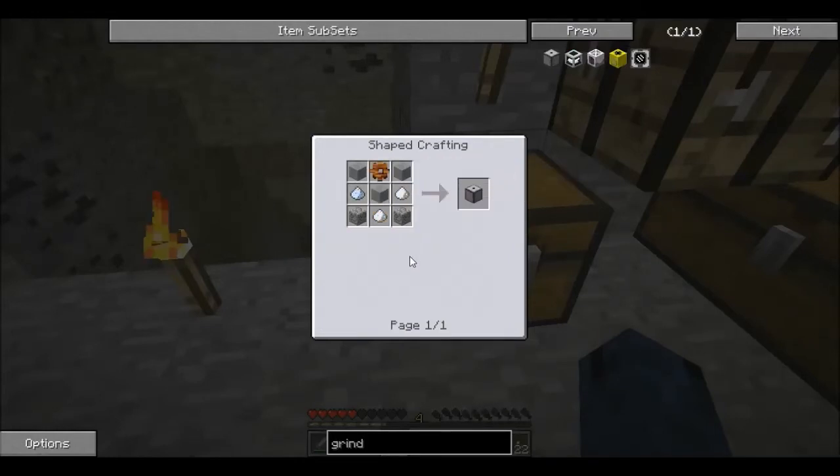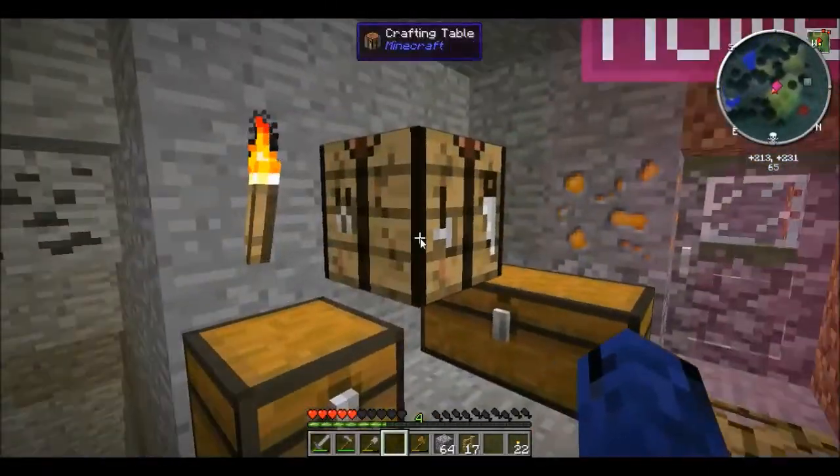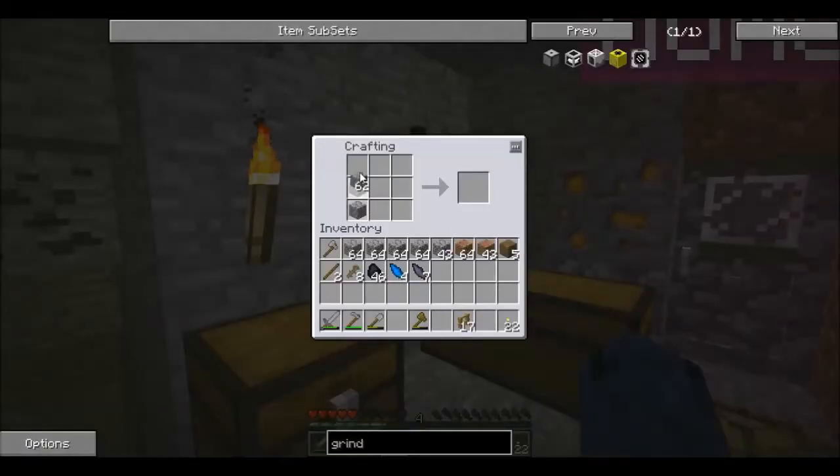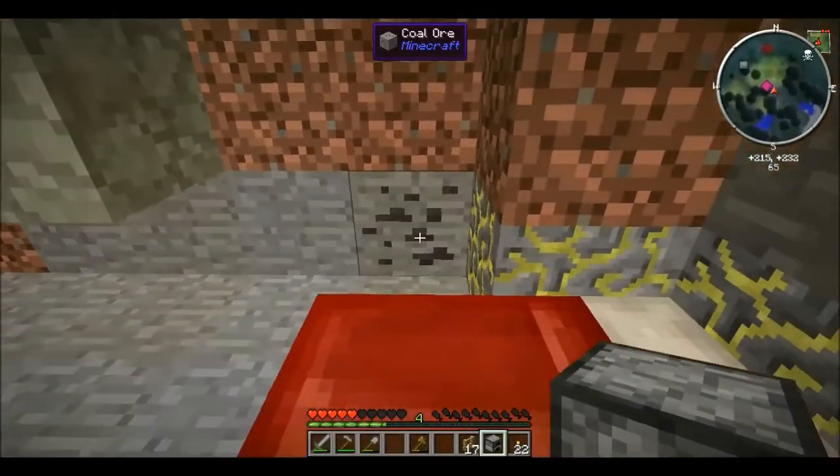We need to make a wood gear. We'll need some dust. We'll have to cook up some stone. All right. Well, it's about time that we get a furnace going. This is a Minecraft original, the furnace. Look at that. Hot topic. You know what? Let's keep us warm. Let's put it right by our bed. Why not?